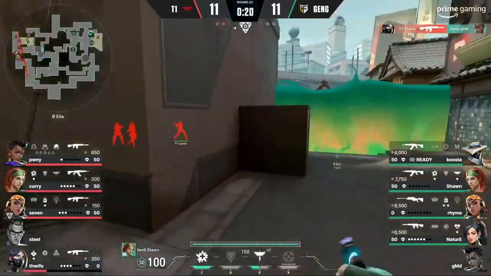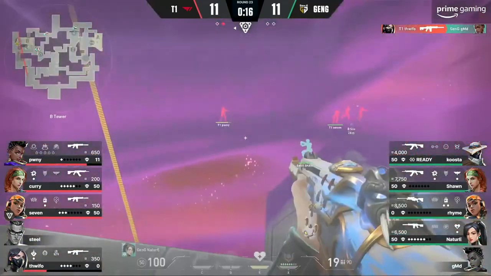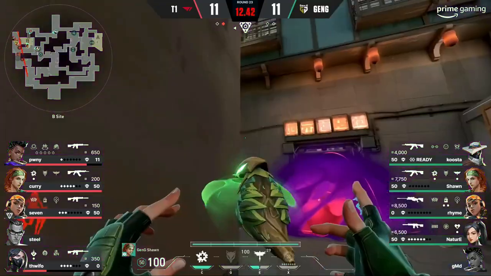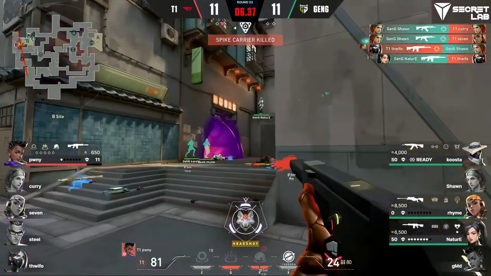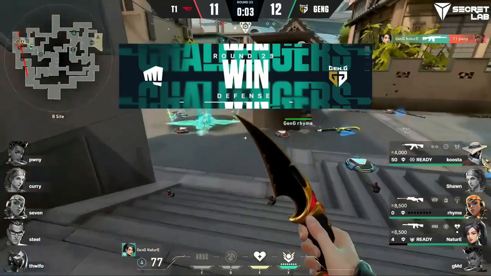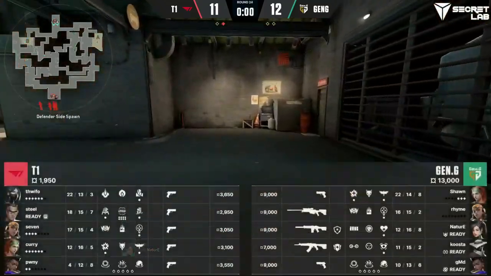In goes finally the full take back over towards B. The flash is good, but it didn't actually catch anyone. GMD with a good peek, but again, he goes down. 4v4. There's only 1 player actually in the middle of the site. T1's actually going to be able to get this spike plant, I think. Oh, no, they won't. Oh, no, they won't. The satchels. They knock him off. Oh, my word. GenG, the speed, the hustle.